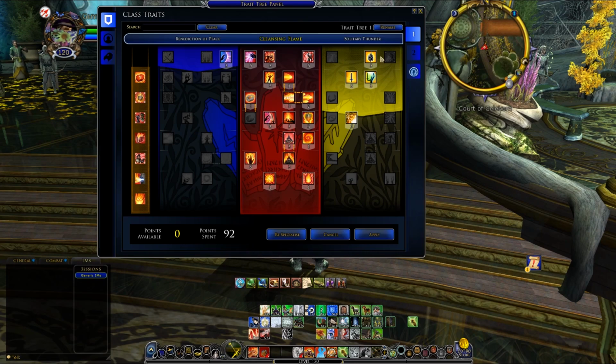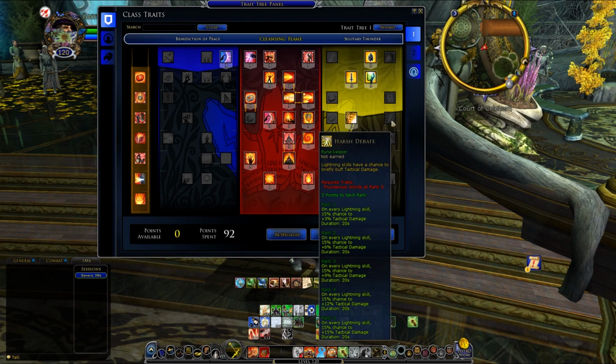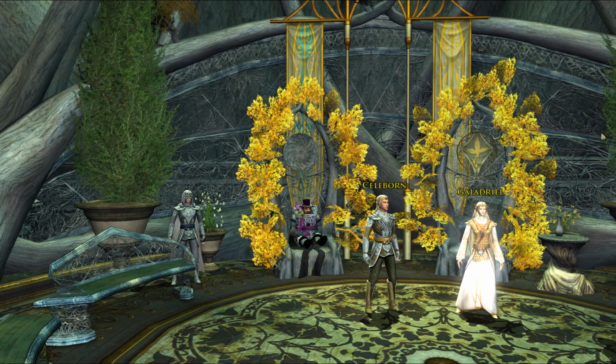So this build, in my opinion, is pretty straightforward and simple. I know some arcades have experimented going into yellow to get some more damage by using their lightning skills, but I found it too tedious to do that. If you want to get this, you could probably give up some stuff in red, like mitigations or self-motivation stuff. That's the end of the video.